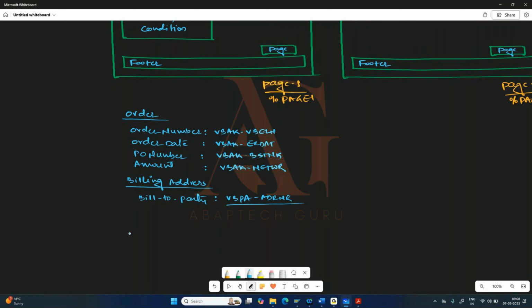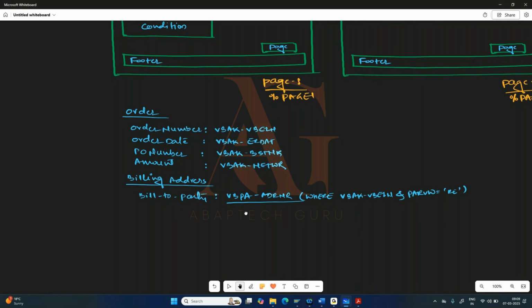So the where condition should be: VBELN you need to pass, VBAK-VBELN, and PARVW, the partner function, should be equal to RE, right?